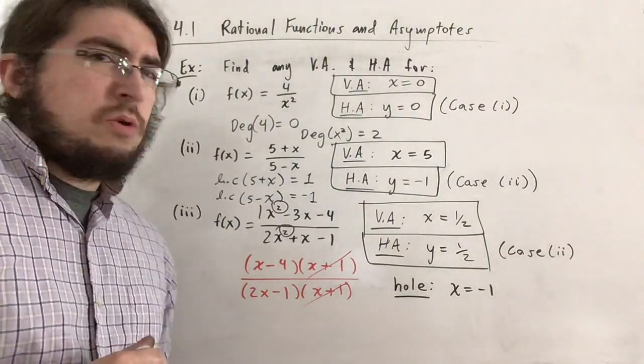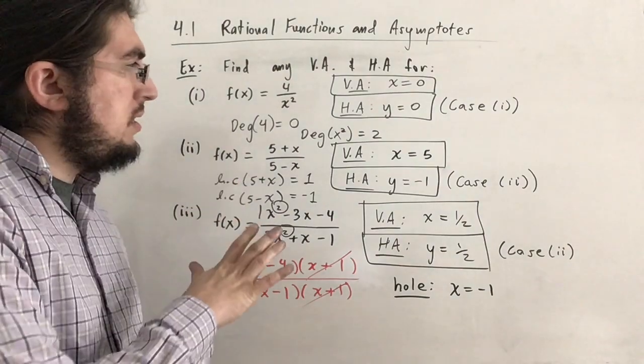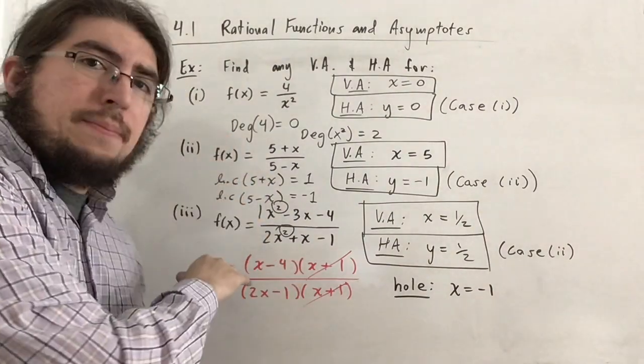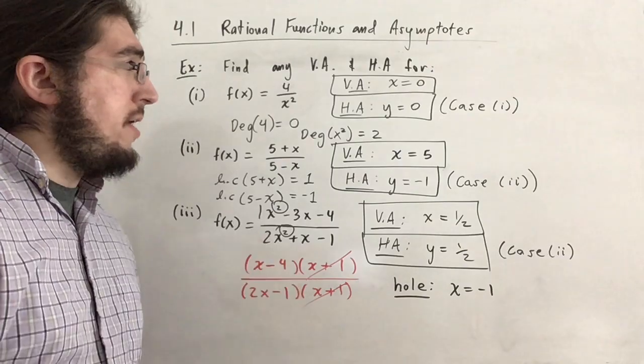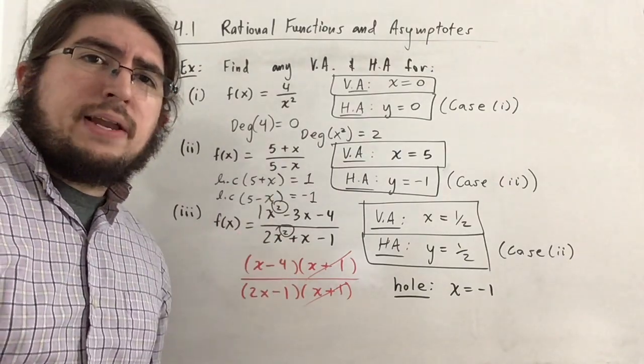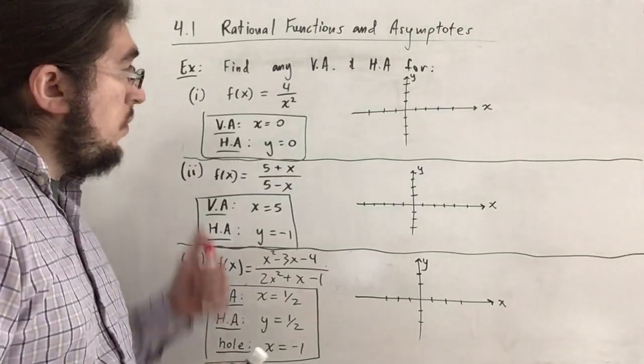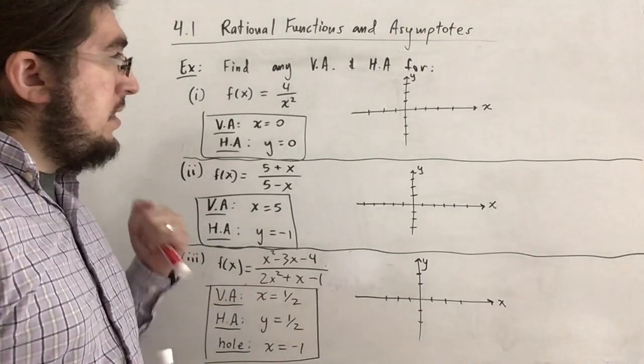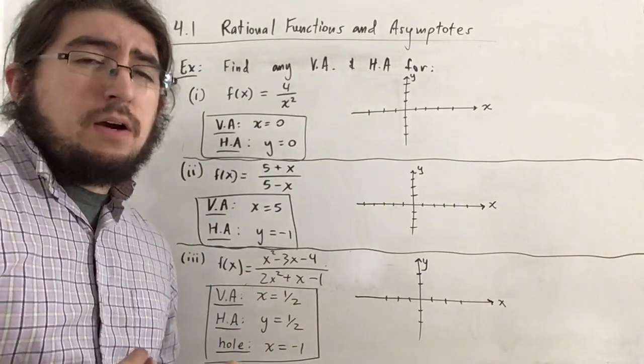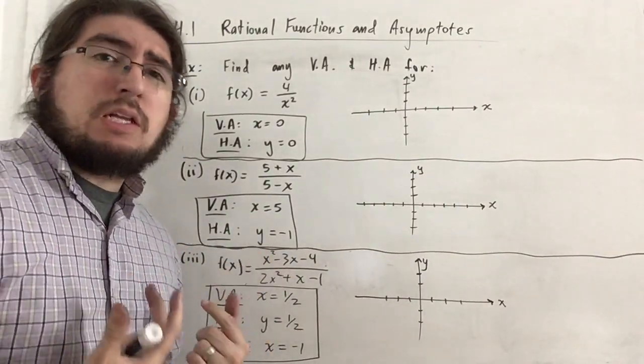I do want to show the graphs of these, so I'm going to erase some of this stuff. I'll leave the examples and I'll just show you the graphs and we can kind of compare. I'll leave the answers so we can compare that as well. Right, great. So this is what we concluded, and let's try to see if we can figure out what the graphs are. Now, this section doesn't really focus on the graphs too much.